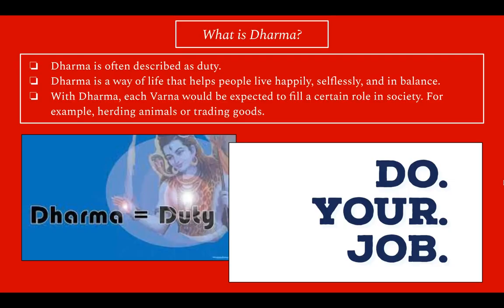What is Dharma? Dharma is often described as duty, right? Doing what's expected of you, doing your job. Dharma is a way of life that helps people live happily, selflessly, and in balance. With Dharma, each Varna would be expected to fill a certain role in society. For example, herding animals or trading goods. Your Dharma is that you are going to be doing your job as you should, to the best of your ability, to make sure that society is running well.